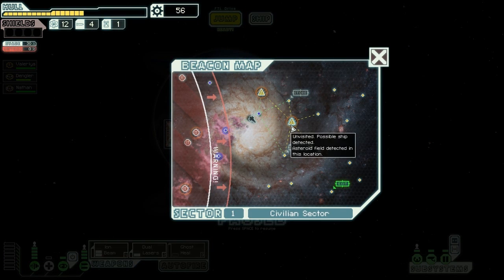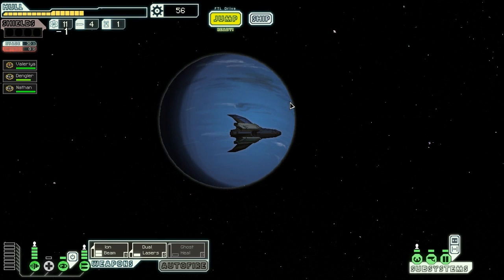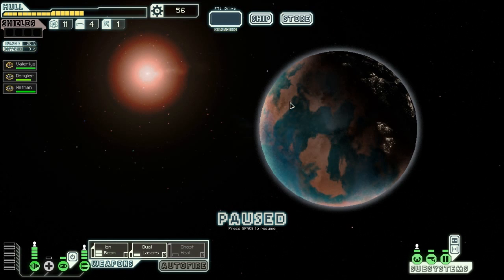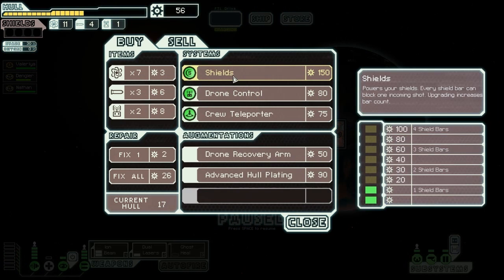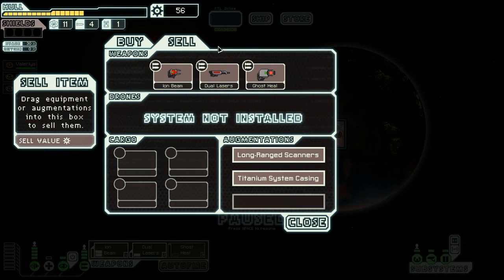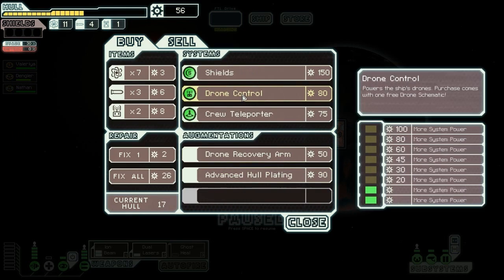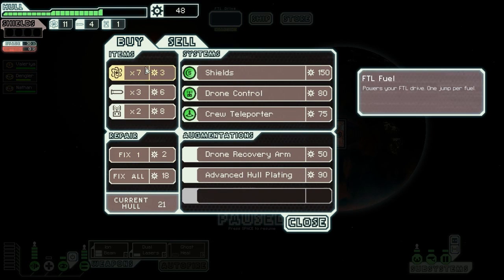Ooh, that's a lot of hazards. Asteroid field. Wow, that could turn sour real quick. So let's just go in between the asteroid fields. Oh, damn. I can't. Wow, that sells for 5? Are you kidding me? It's not even worth it to sell this stuff. Jeez. I was originally going to sell it, but 5 scrap really isn't worth it.